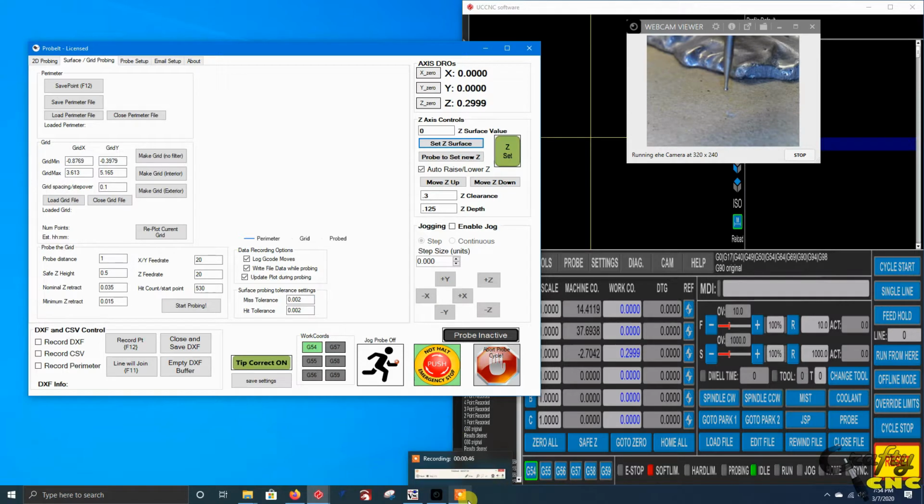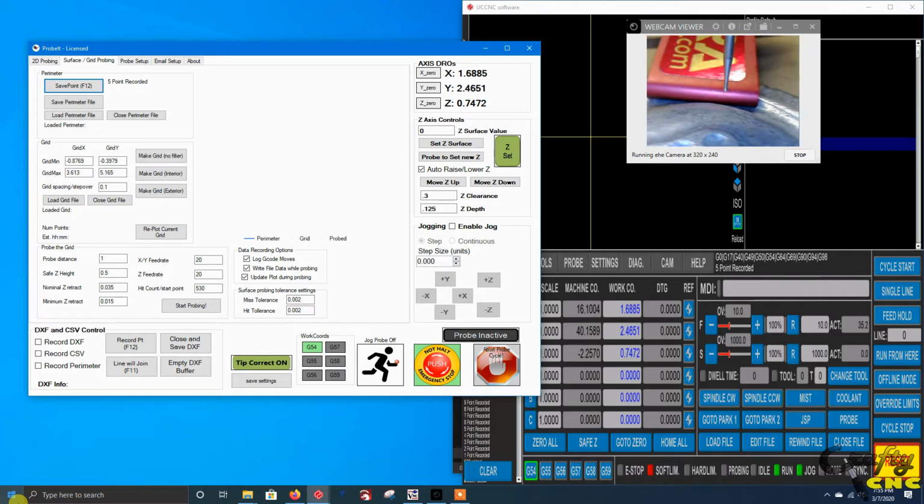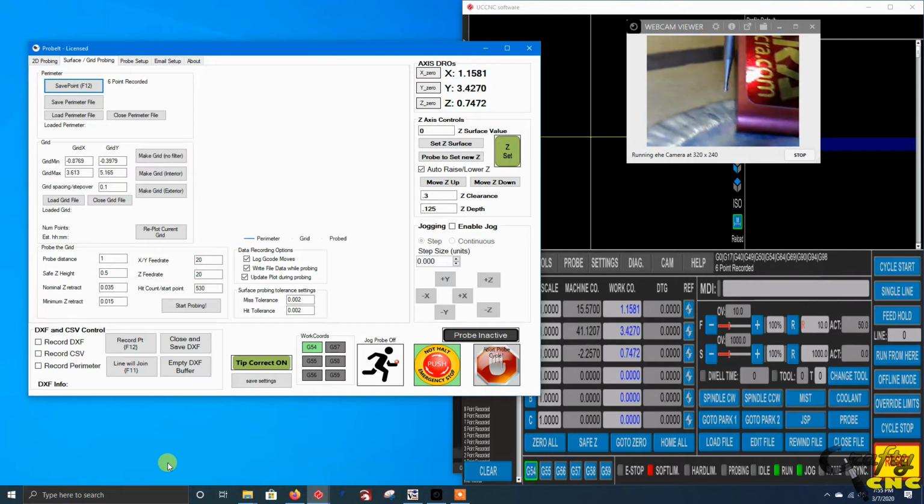Now what I'm going to do is manually jog around the part. And I'm going to create a manual perimeter by jogging to locations and saving the points. Like I said, I'm just manually jogging around a bit using an Xbox controller, and what this is doing is creating a bounding box.